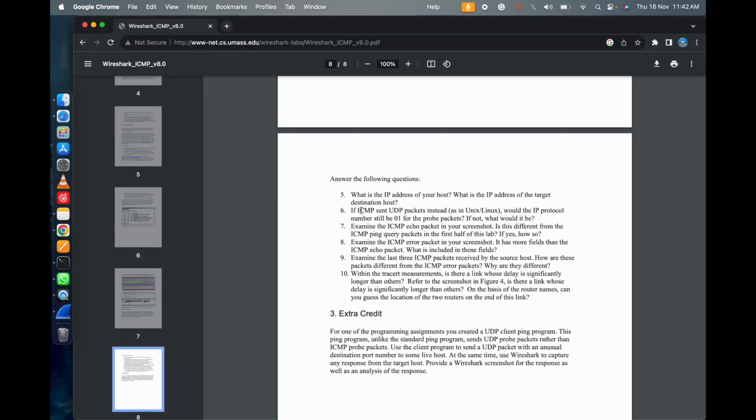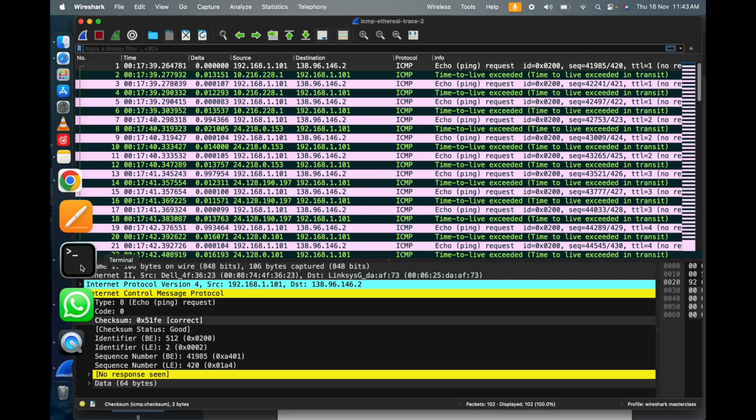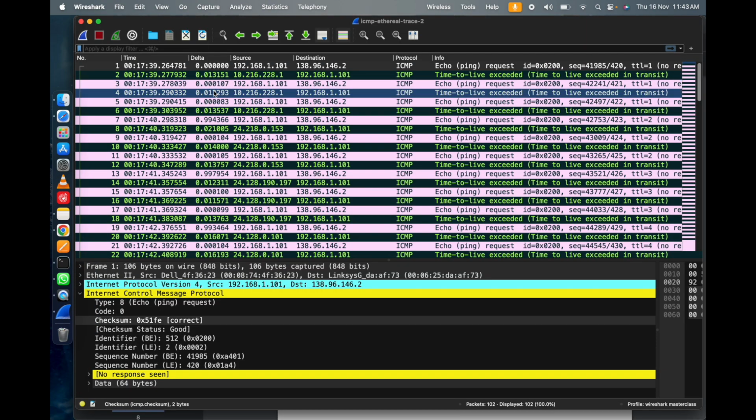If ICMP sent UDP packets instead, would the protocol number still be 01 for the probe packets? If not, what would it be? For that, open Wireshark.